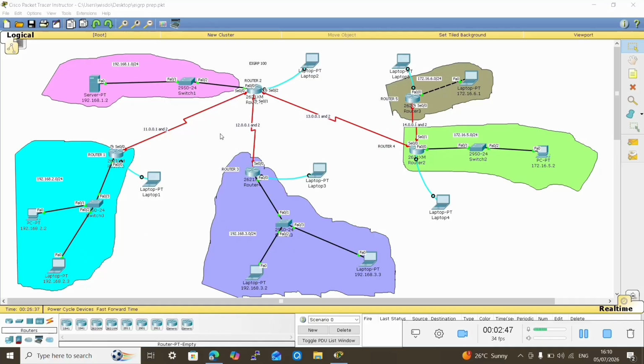Now, our focus here and our first step is to configure the wide area networks, which are these red links. As you can see, this one is the link between router 1 and 2. And you can see another link here between router 2 and router 3. So on. So we need to configure these red links. To get that done, one important thing we need to know is to be sure which interface we are configuring on the particular router, because each router has so many interfaces. If you configure the wrong interface, even if you enter the right details, your networks will not communicate with one another because they will not see each other.